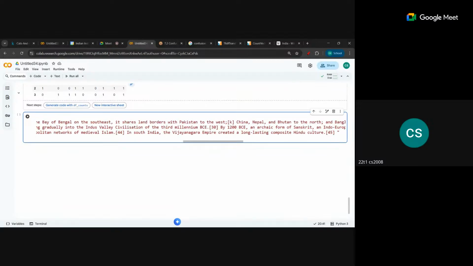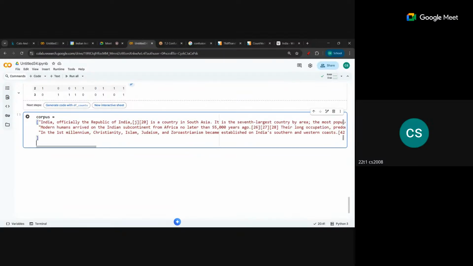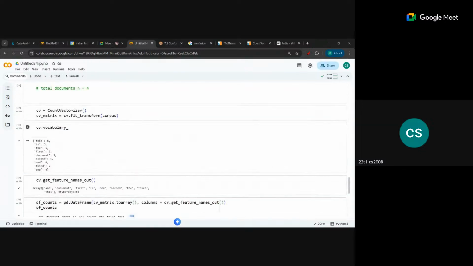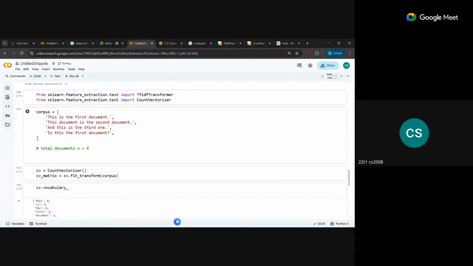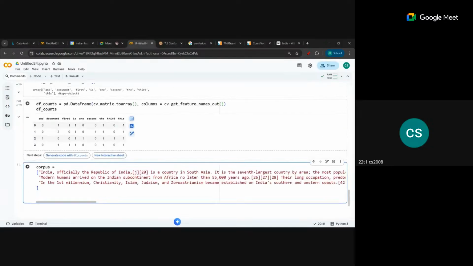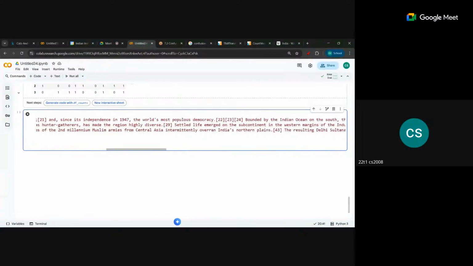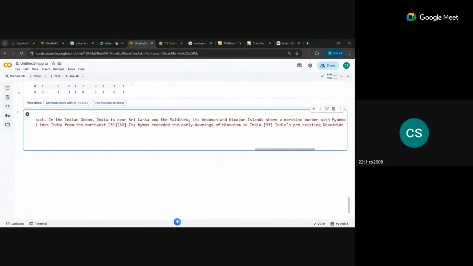So just see, if I show you, this is in a list form, right? All of them were in a list, a list of documents I got, and that's how I'm doing it. If you get a data frame also, that is fine. It's not the case that each new line creates one document. We have created a list, right? So the list is separated by commas.